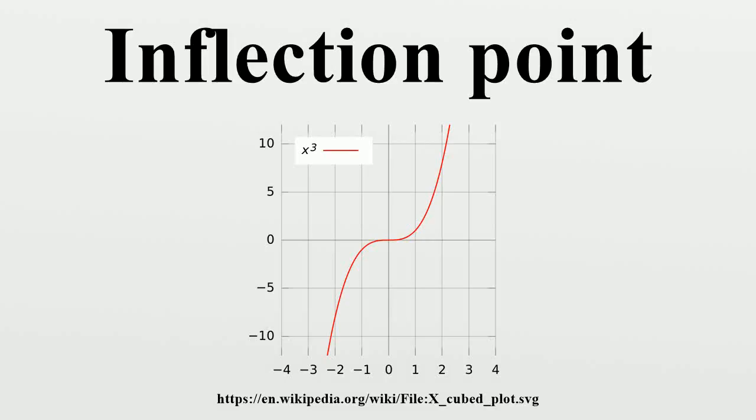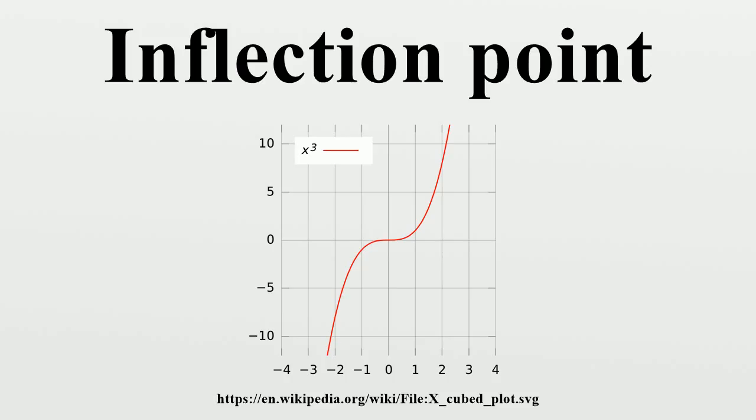In differential calculus, an inflection point, point of inflection, flex, or inflection is a point on a curve at which the curve changes from being concave to convex, or vice versa. A point where the curvature vanishes but does not change sign is sometimes called the point of undulation or undulation point. In algebraic geometry, an inflection point is defined slightly more generally, as a point where the tangent meets the curve to order at least 3, and an undulation point or hyperflex is defined as a point where the tangent meets the curve to order at least 4.